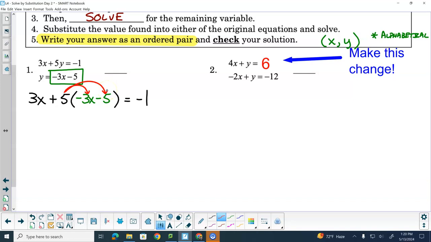Alright? So then what do we get, Jake? When you distribute, what you got there? I got a 3x, yep. Minus 15. Minus a 15x. Minus a 25. Equals negative 1. I love it. You know what the kids say? Let them cook. Let them cook. Let them cook. Let them cook. Lolly, talk to me.